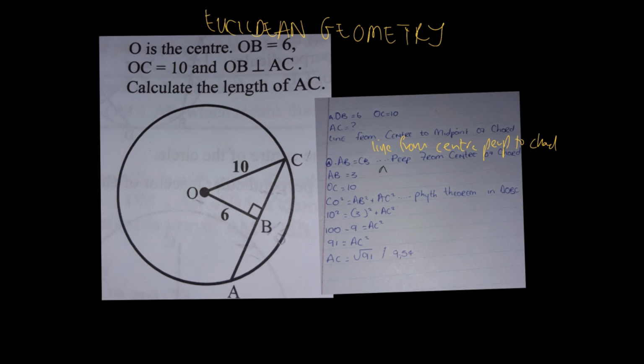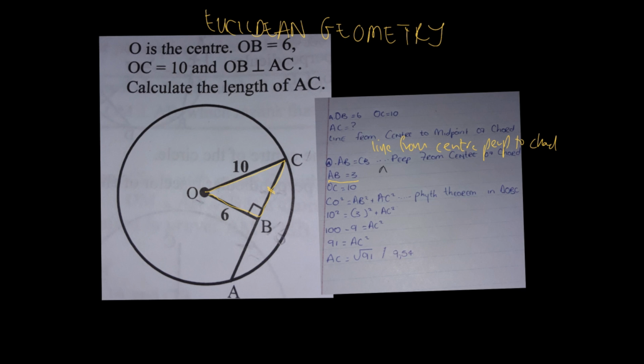That was correct. Unfortunately, though, what you've done here is you've then said that AB is equal to 3, which is not true. OC is equal to 10, that's true, that's given to us, and well done on realizing that you needed to do the theorem of Pythagoras. But the theorem of Pythagoras needs to be done inside this triangle over here. So that means that you need to know the length of CB.